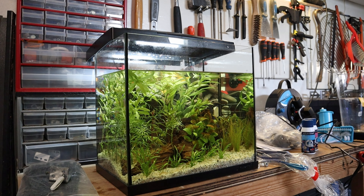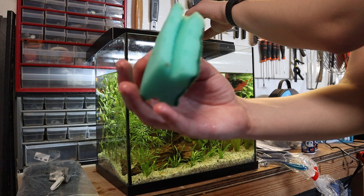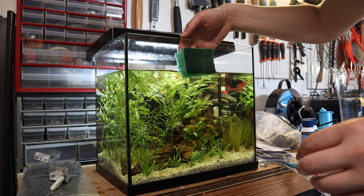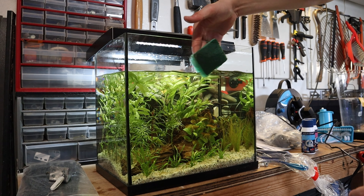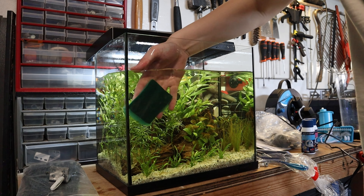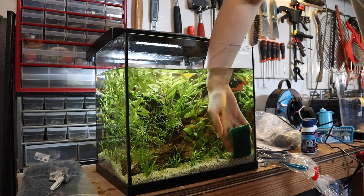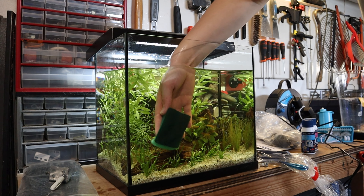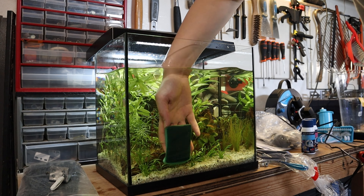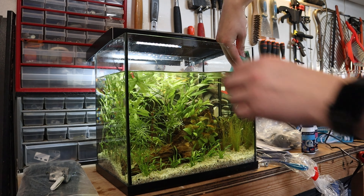Of course it depends on the size of tank and how much working space you need. Then I like to take a sponge — a regular sponge. You can buy sponges, but just a regular dish sponge is just fine. I like to give the front glass a little scrub, actually all sides of the glass. Even if you can't really see any algae, I like to do it anyway because there's always some tiny particles that you didn't know were there. It really doesn't take that much time if you don't have a massive tank — with a tiny tank like this, it's done in seconds. Just scrub it down a little bit, get into the edges nicely, and there we go. That's the front glass done. Then you just want to repeat that for all the sides.